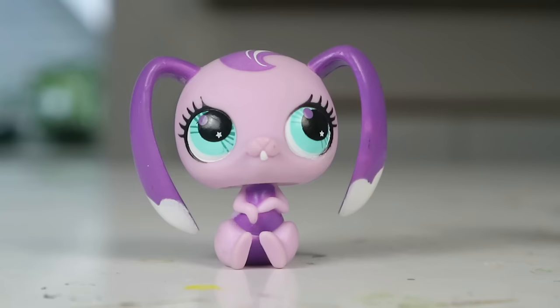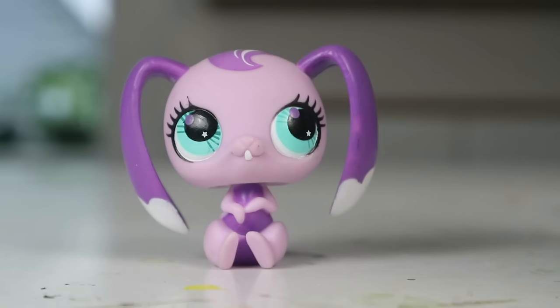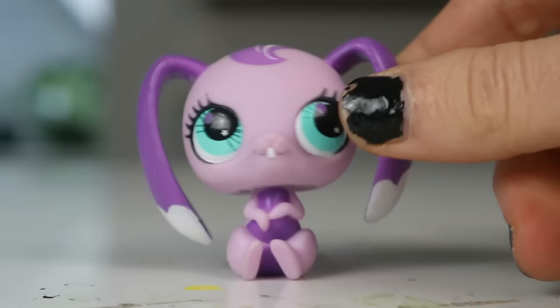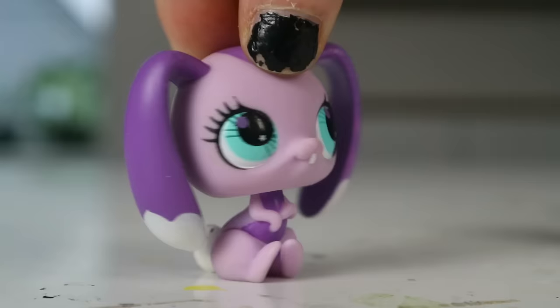I think the weirdest part is they kind of stick out, kind of like pigtails, I suppose, would be a good reference to that. Ponytails, whatever you call them. A few of the pets we've done so far have not looked that terrible before we painted them. This one I'm kind of like, she's a little bit horrifying. I mean, it's okay if you find these ones cute. I find this kind of creepy to look at in a little bit of a way. I can see how someone might like this design because the colors are cohesive. It's just not my cup of rabbit tea.